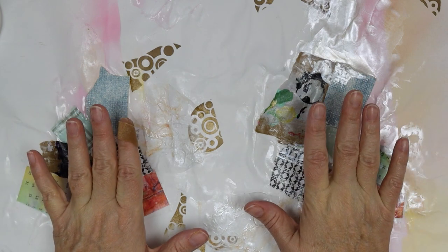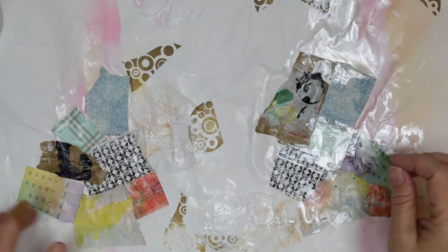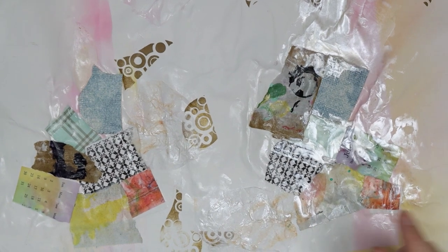I'm gonna let this dry and we're gonna test it on dry, and then I'm gonna put some down that's wet and test it down on wet. So let me get this dried and I'll be back.